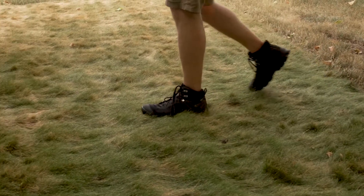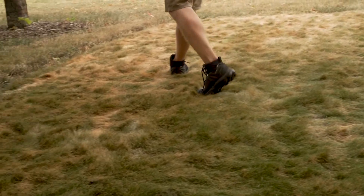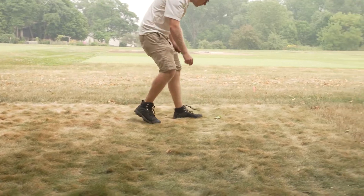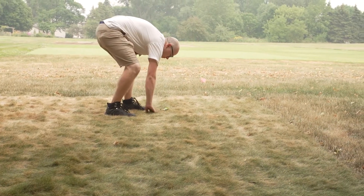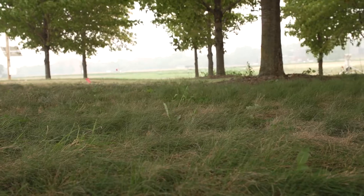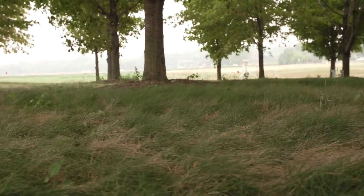My goal is to continue trying to better understand how turfgrass respond to light. When you think about it, urbanization is massive — cities are increasing in number of people, increasing buildings, increasing trees. So what we need is grasses that grow well in those really intense shaded environments. If they don't, you just have bare soil, water runs off, chemicals run off, oils run off. So we really need turf meant for dense urban environments.